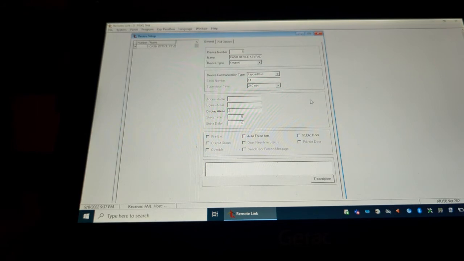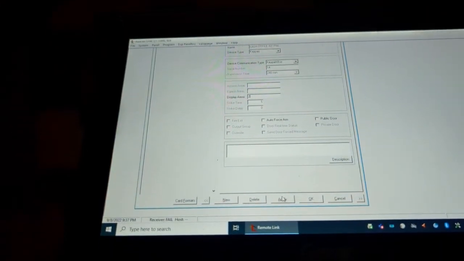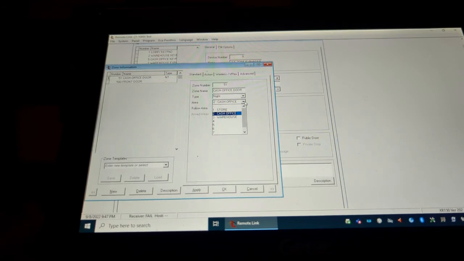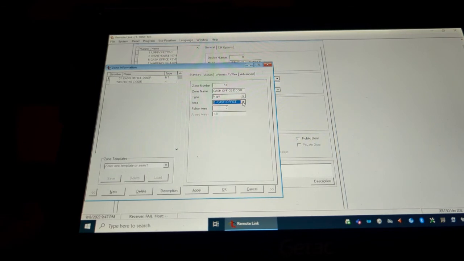So we do display area 2. You would tell it what area this zone is, kind of like a partition. Say you had the cash office, well, you would want to set this cash office to cash office area 2 and apply.